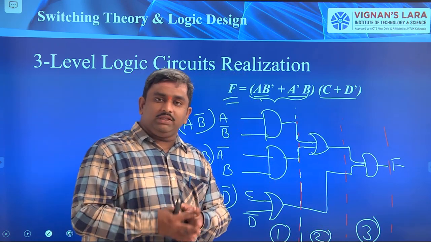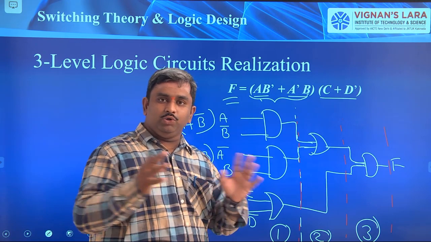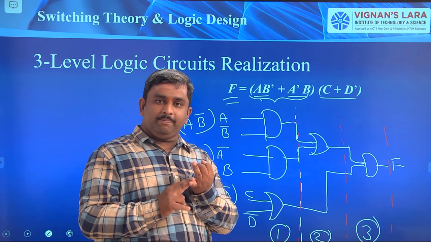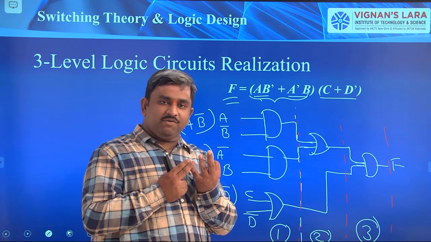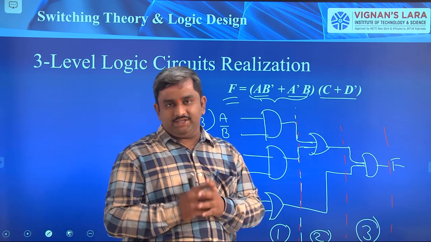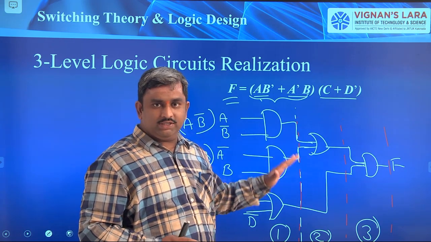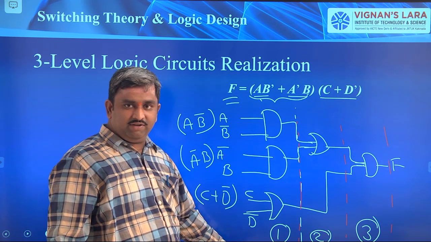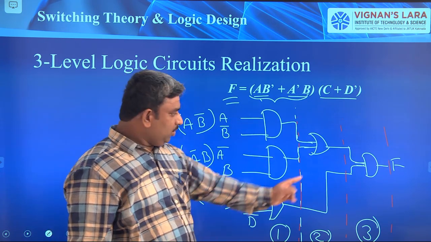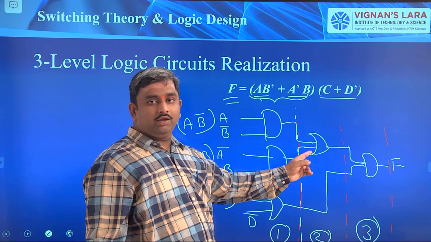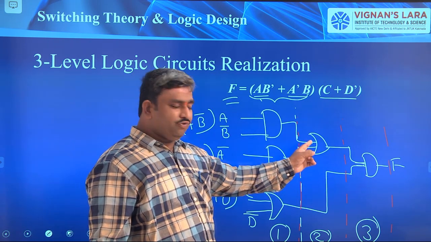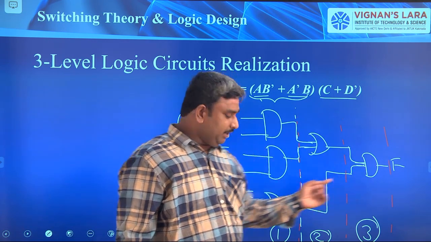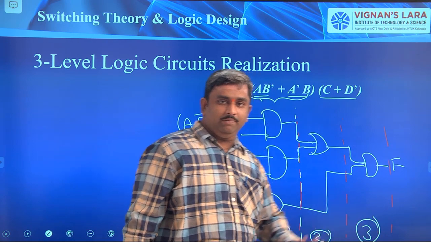Today the whole world is using different types of electronic gadgets, but each and every electronic gadget has two common parameters. The first one is low power utilization, and the second one is high speed of operation. If you want to do this operation very fast, in the first level period we do this operation. For this one, you need an OR gate of these two AND gates. So for that reason, this requires the second time period, and it requires the third time period.